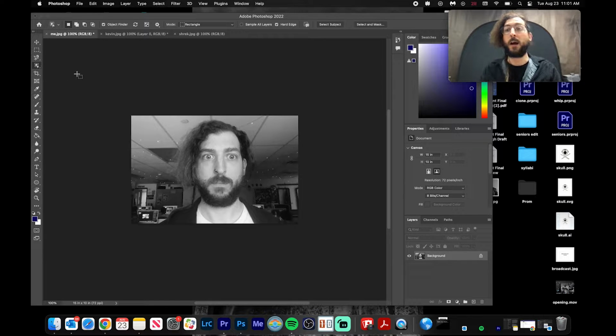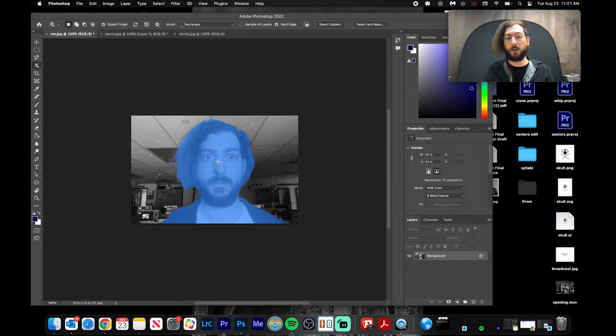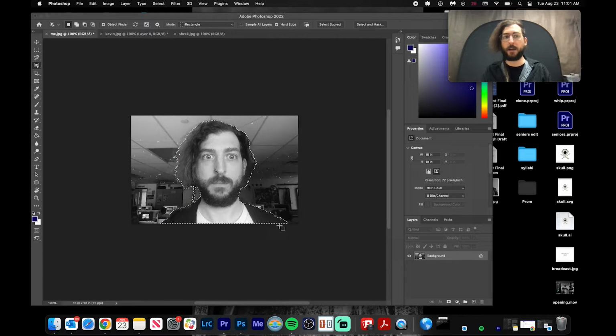To start off is the Object Select. What this does, it's a new tool in Photoshop. It recognizes what your object is versus what your background is. So if I hold over and just hover my mouse, I'm not clicking anything, whatever is blue, it recognizes that that's my object. If I just click once, it will then have what I call the dancing ants, so you can see what is selected. So then right over here, it's saying like, oh, hey, this computer is an object.